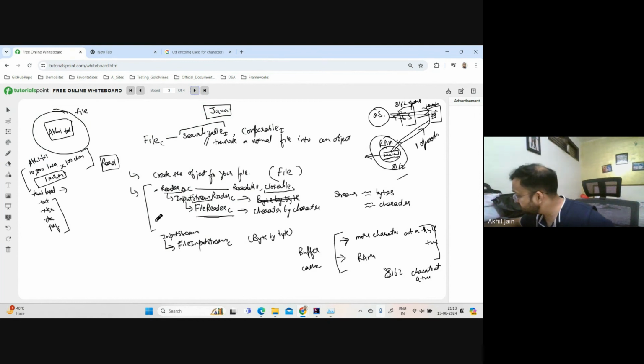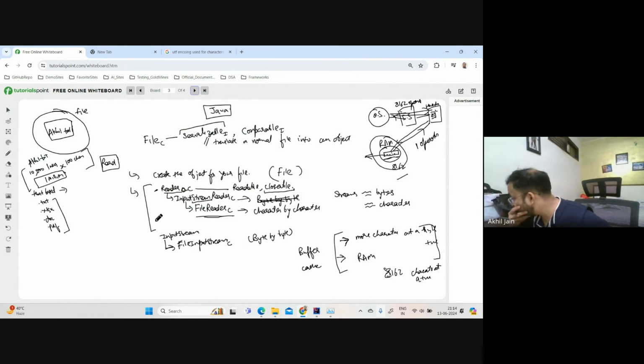So this reads characters, and input stream reads bytes. Just a second, I just want to be sure.